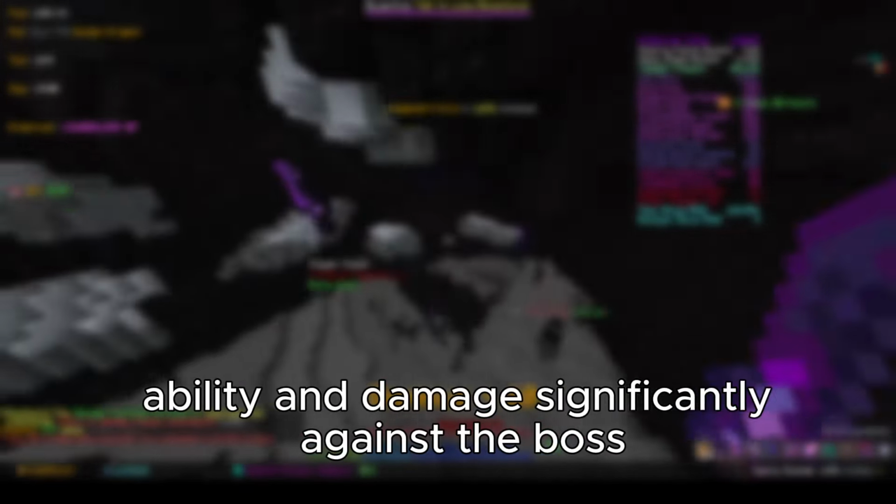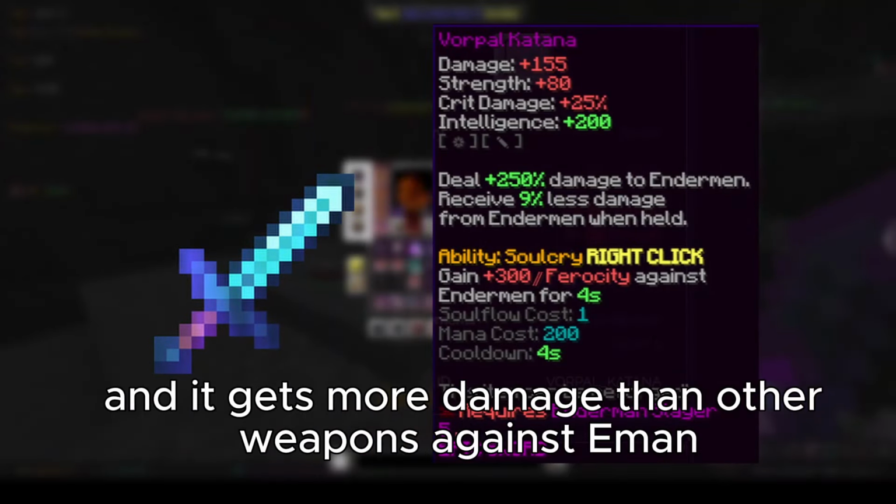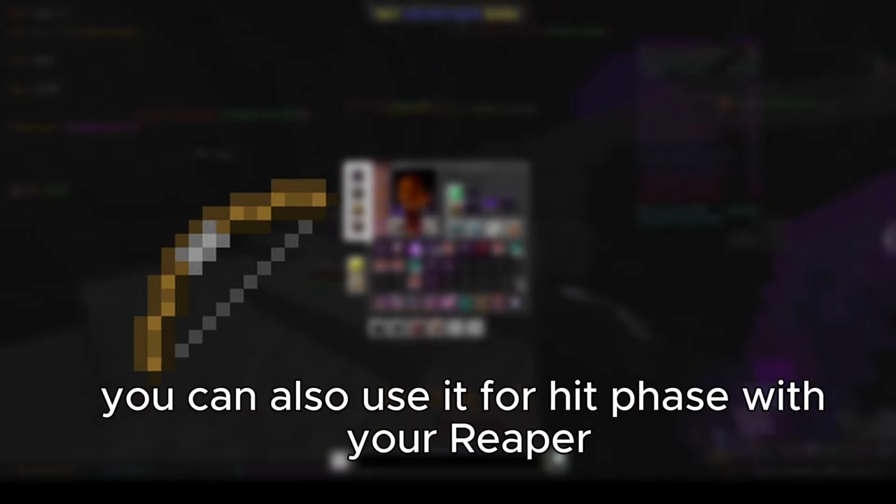In tier 3, you might want to start using Katana because this is the weapon that is made for this Slayer and it gives more damage than other weapons against E-Man. If at this point you have Juju, you can also use it for hit phase with your Reaper Scythe summons. Make sure to activate your Katana ability by right clicking it before you shoot with your Juju for hit phase, so the ability of the Katana can apply while you're shooting the boss for hit phase, giving you more ferocity so you could go through the hit phase faster.